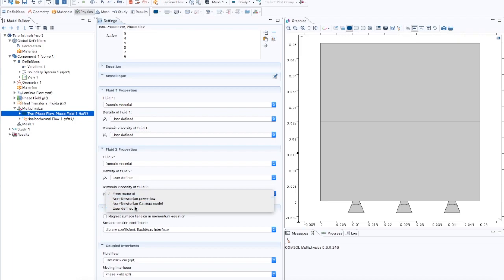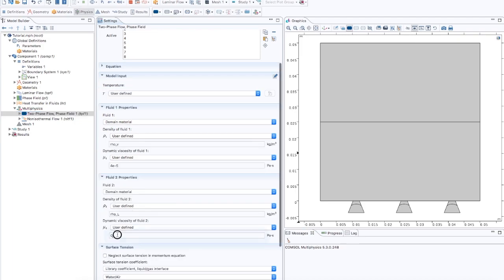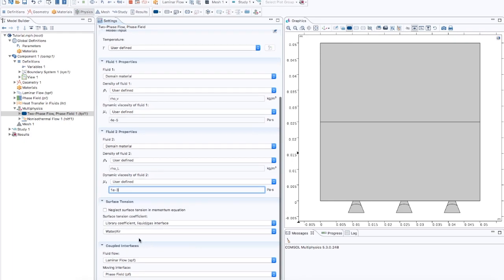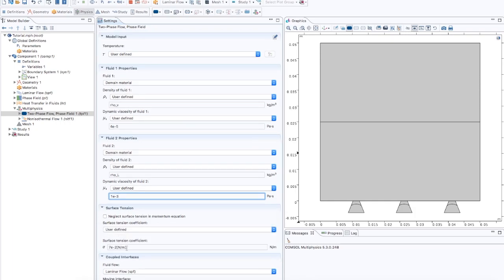And finally, the dynamic viscosity we are going to set to be 1e to the minus 3 Pascal seconds, and we're going to specify the surface tension coefficient to be user-defined, 0.0588.